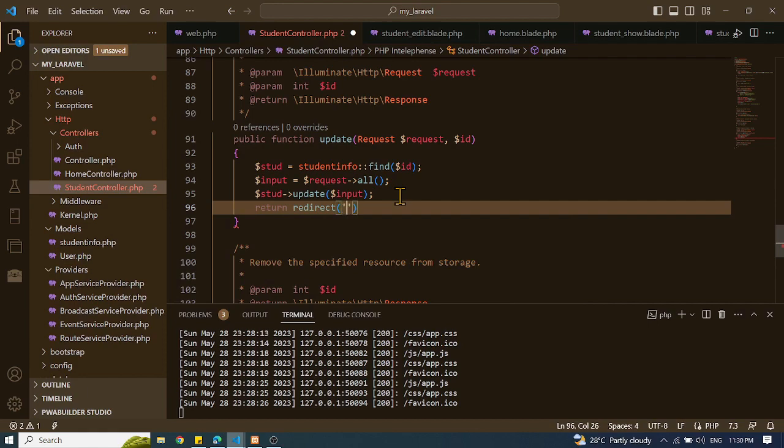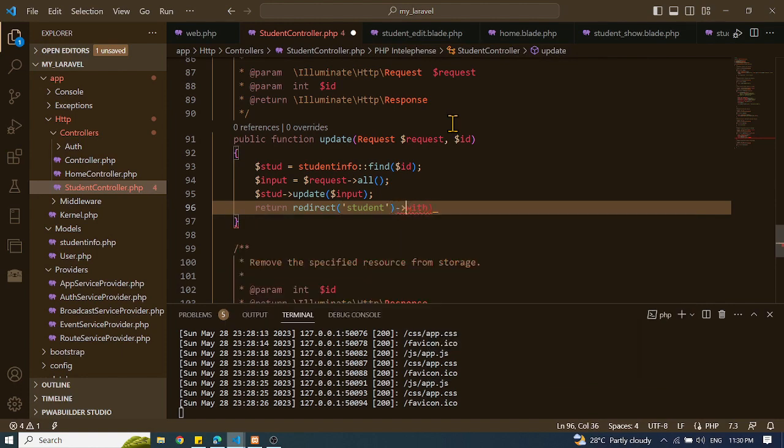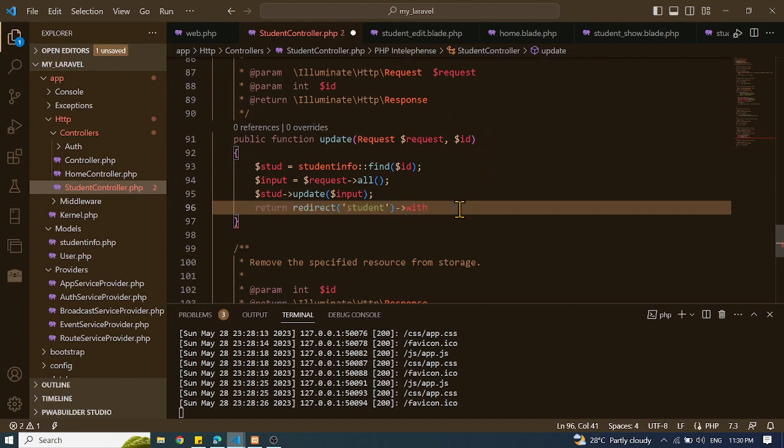Let's go to student, and with a, of course, with a, oh sorry, let's put an arrow here. Redirect, and then let's put a message, a flash message. Okay, flash message, and let's put here the successfully updated.